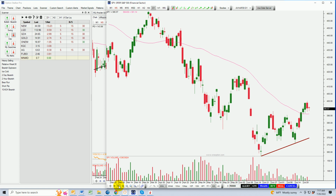China still looks like a really bad situation brewing there, as far as I'm concerned. You have rural banks that are not allowing depositors to access their funds. You have people who have mortgages on new construction, at the risk of ruining their social credit, not making mortgage payments. That's really bad for property developers. You've got property developers defaulting. China comes out and says, well, we're going to backstop the property developers to the tune of $55 billion. That is a spit in the ocean. That is nothing compared to what might possibly be needed.